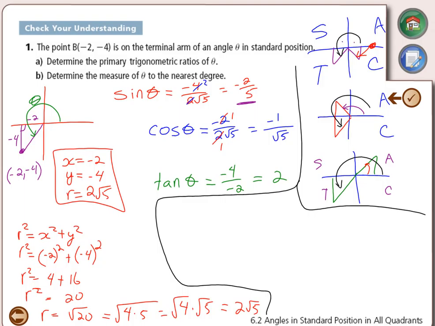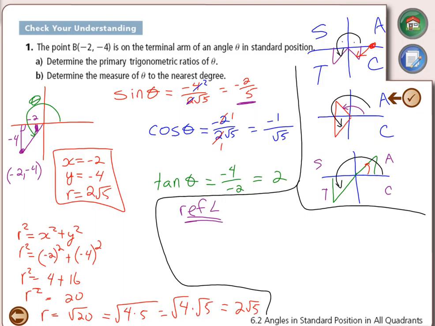This is where it gets a bit tricky, and I'll give you some rules of how to deal with it. This is where the reference angle comes into play. We need to find our reference angle. The reference angle is going to be what's inside the triangle here. If we can find out what's inside that triangle, then we can do the thinking and apply the rule that we were given to get the principal angle, which is that green part there.